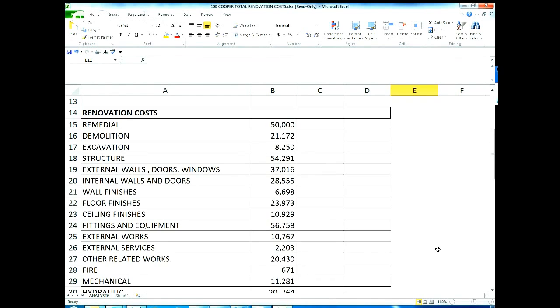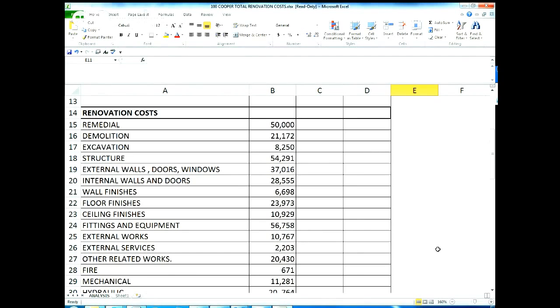So I have based that on the cost to repair the plastering and the walls, to replace or repair the facade, some additional roofing, and also some additional internal doors and skirtings. So that's what that cost is for.